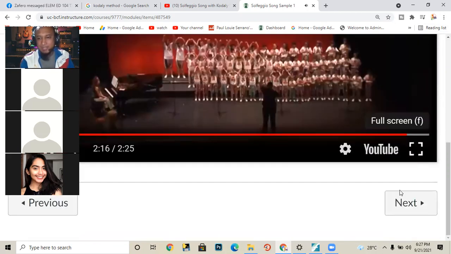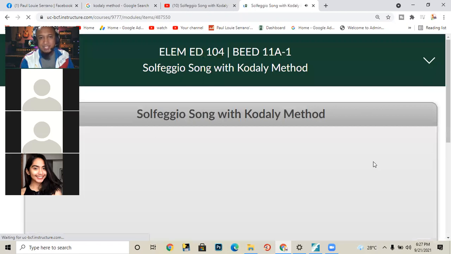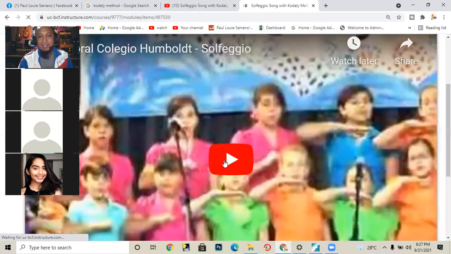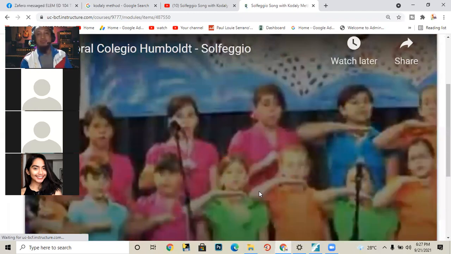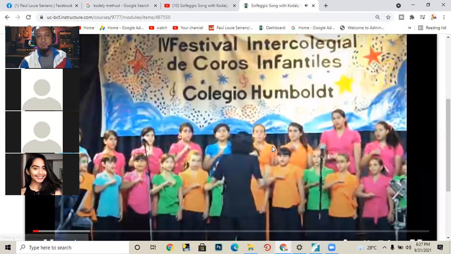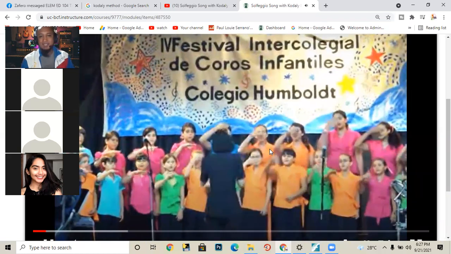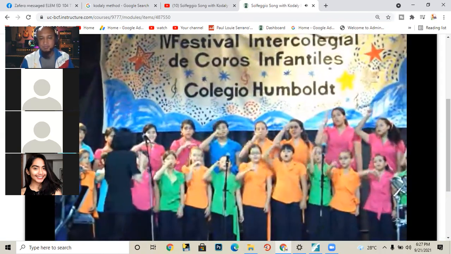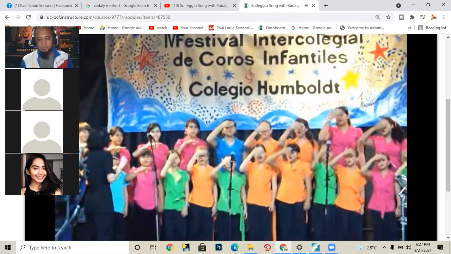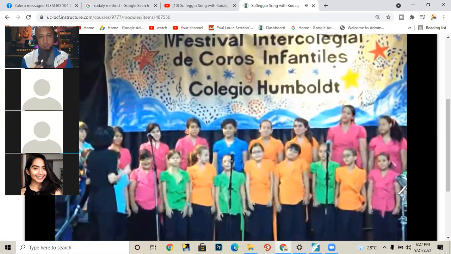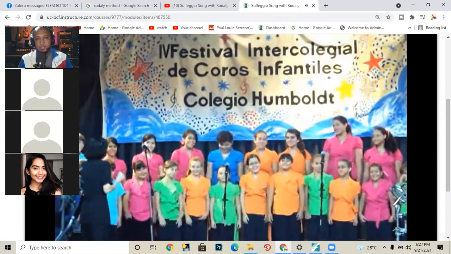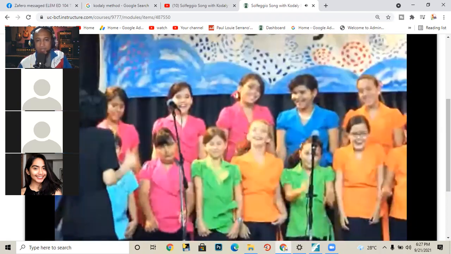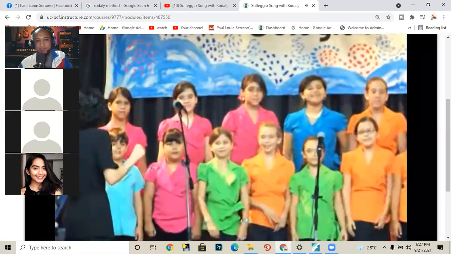Try natin kung meron mas mabilis. Okay, try natin. Kodaly with Kodaly method. Okay, this is the Kodaly method with the solfeggio song. Wala pa yung notes. Pwede rin ganyan.